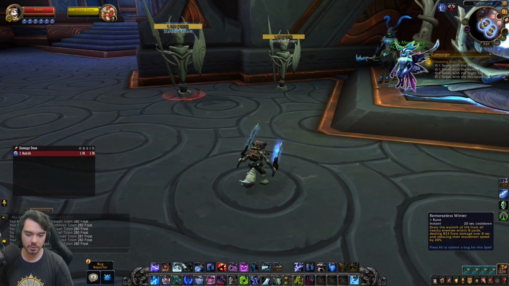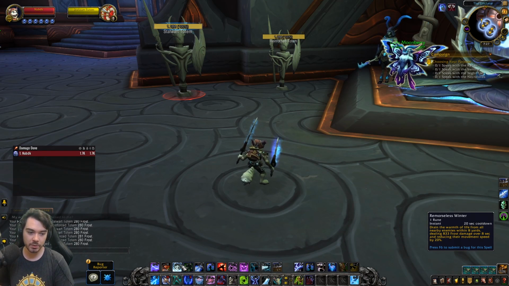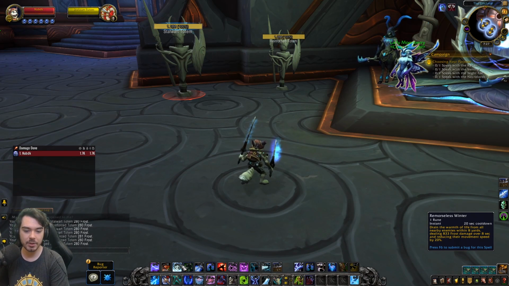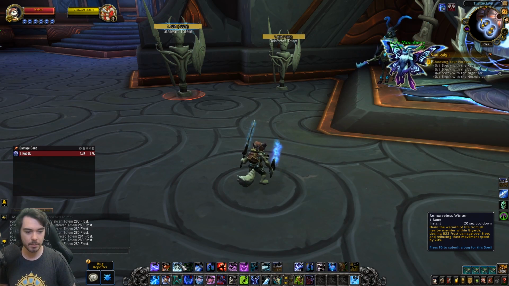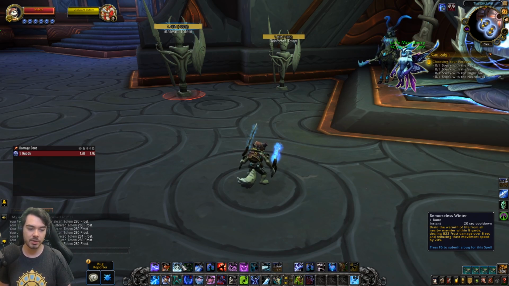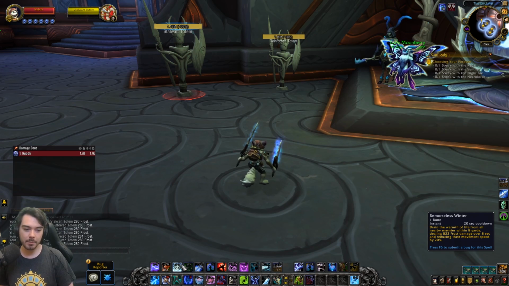And then the other one to really pay attention to, that's part of your core gameplay, is Remorseless Winter. This costs 1 rune and has a 20-second cooldown. And this is like your baseline AoE cleave option. It's going to drain the warmth of life from all nearby enemies within 8 yards, doing 800 frost damage over 8 seconds to them, and reducing their movement speed by 20%.